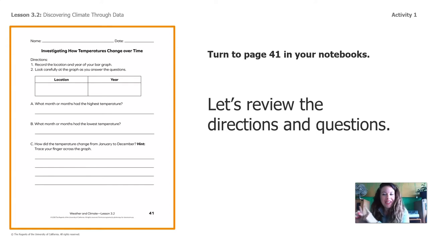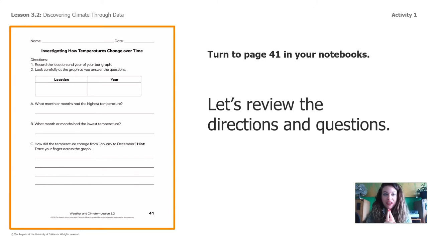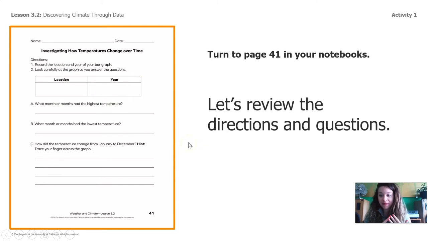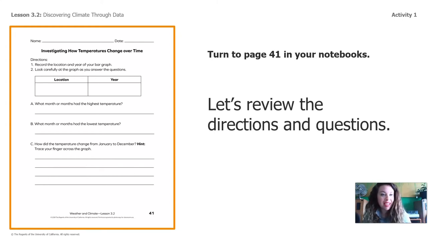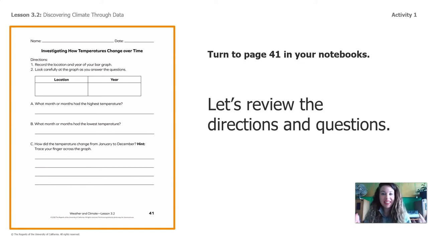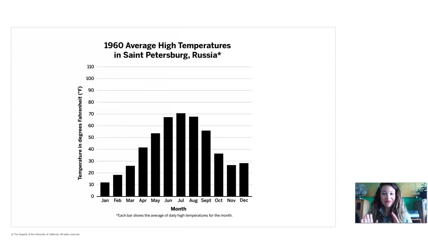Before we take a look at the data, I want you to grab page 41 in your notebook. If you don't have it right now, pause the video and go grab it. Now let's review the directions. I'm going to show you the weather data for St. Petersburg, Russia, and here's what you're going to do on page 41. You're going to look at the location and the year of the bar graph, and fill in the location and the year. Then you're going to answer questions A, B, and C. Question A says: what month or months had the highest temperature? Question B says: what month or months had the lowest temperature? And question C says: how did the temperature change from January to December? Hint — trace your finger across the graph. I'm going to show you the data. You can pause the video and then we'll meet back together to discuss it. Go ahead and fill out page 41 based on this graph.